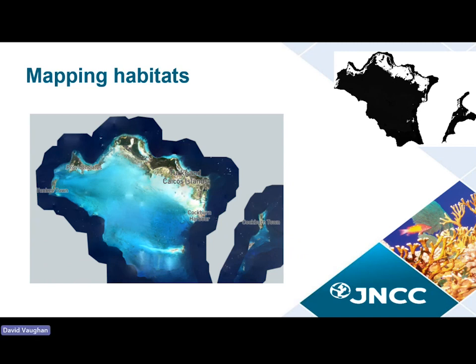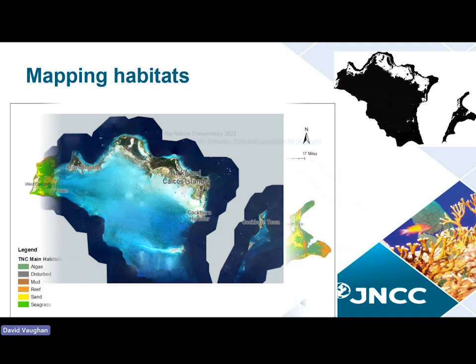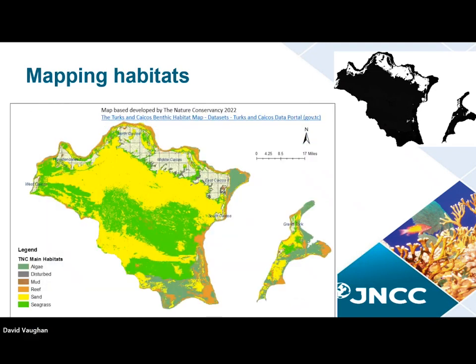I think Louise Anderson, who's going to be talking about the natural capital work, either next week or the week after, will talk about how the actual map was developed, so I won't go into it too much. But it's on the TCI data portal, and it was developed primarily with the Nature Conservancy, using satellite data that was interpreted, and I think some ground truthing. We had some input into that ourselves, and I think you all did, or certainly DCI had some input into it. But essentially it was agreed quite early on in this project that this was going to be the core base map.